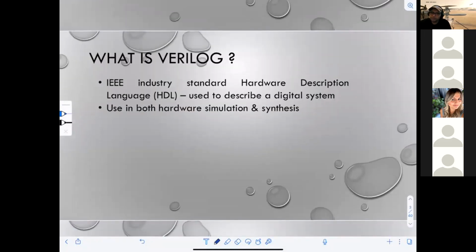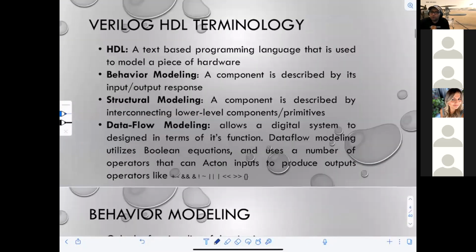So it's HDL, right? It's hardware description language. I mentioned to you in the beginning of the lecture that we're gonna learn some of the syntax for simulation and verification and some for synthesis, if you remember. Then we also mentioned the modeling. We have three different types of modeling, if you remember: behavior, structure, and data flow. Those are the differences between them, as I mentioned before, but just to read it with you one more time. So behavior is describing the relation, like a transfer function.